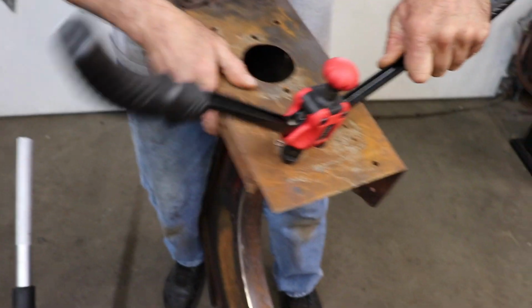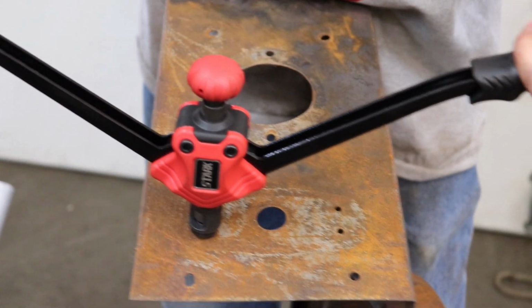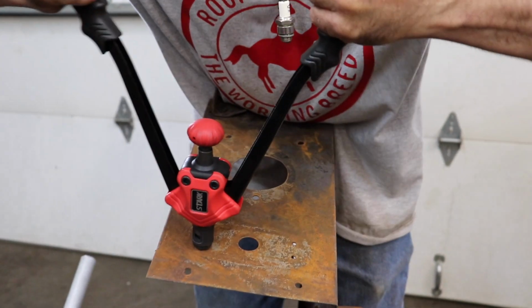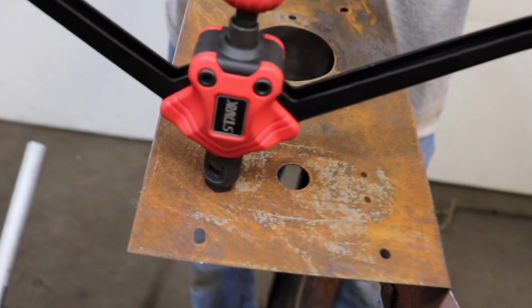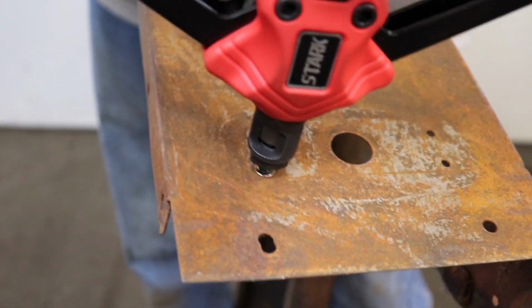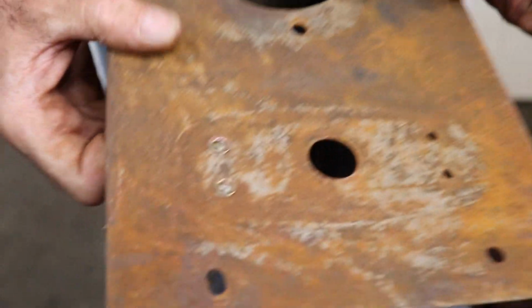Put it in there. Make sure it's square and in your piece of metal. And then squeeze the handles together, but don't, you know, break it. Just squeeze it till it's tight. Pull back down on the handles, and then unscrew the tool out of the Nutsert.